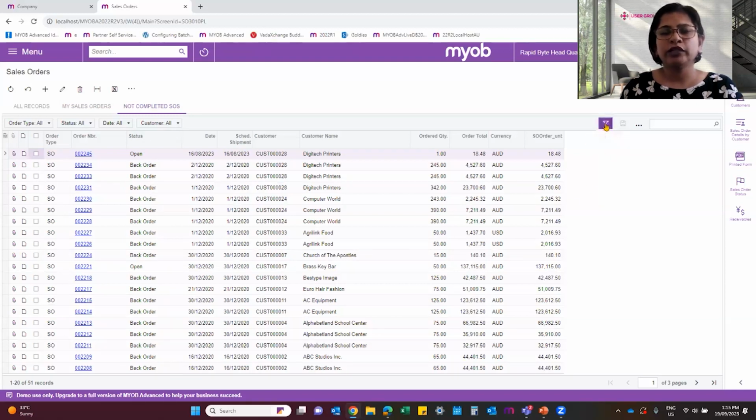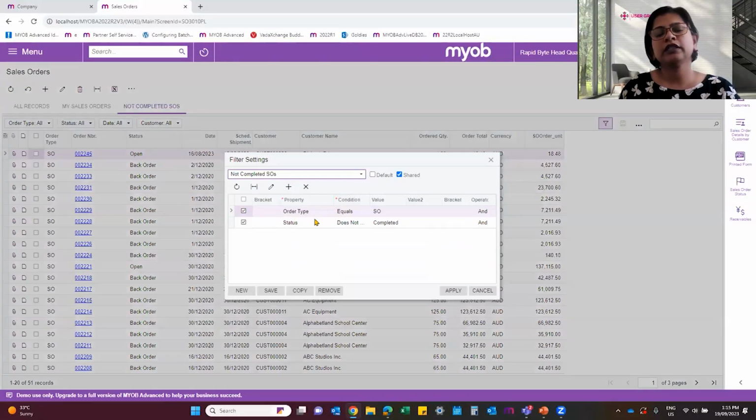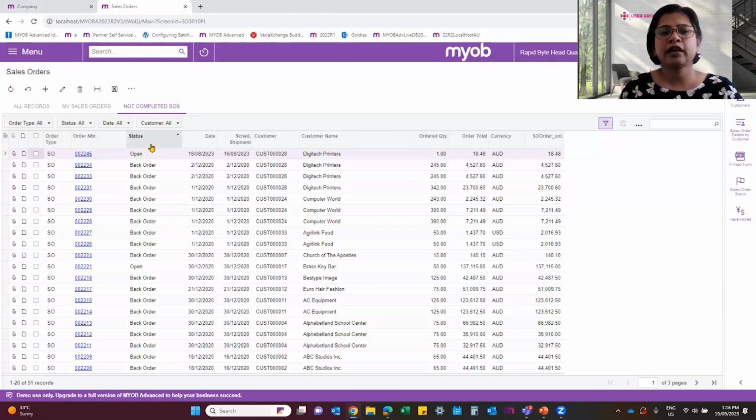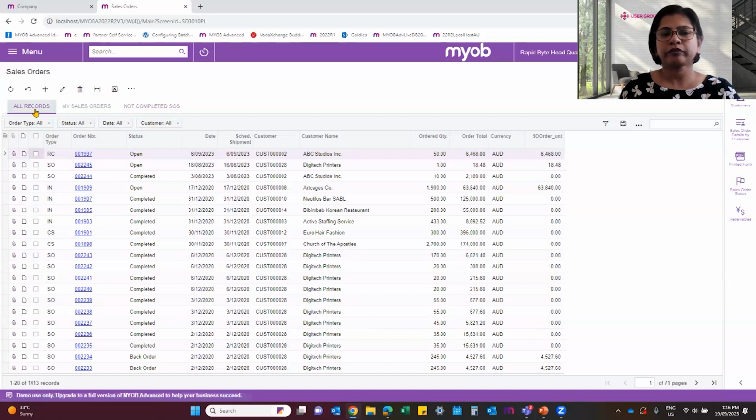When you click into this little funnel, you will notice the different conditions that you have incorporated to create that pre-configured filter. Once you create this filter, it will be set for you. And if you want to share it with others, you can share it. And if you want it to be your default, you can set it as default too. And I save and apply. That means when I get to this screen next time, this tab will be my default tab, not the old records.